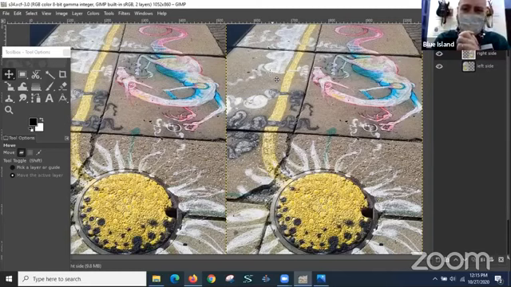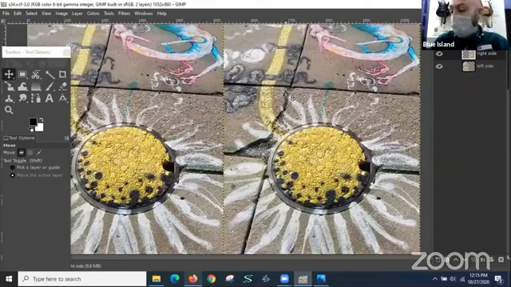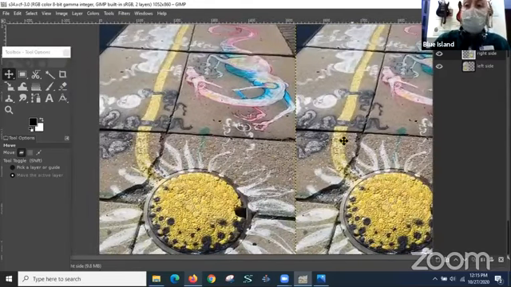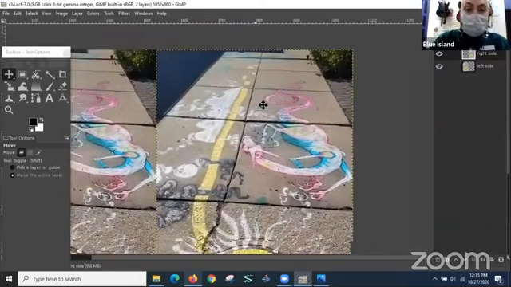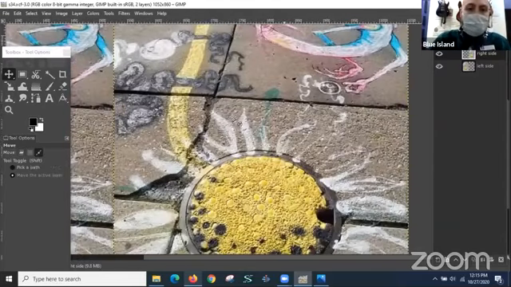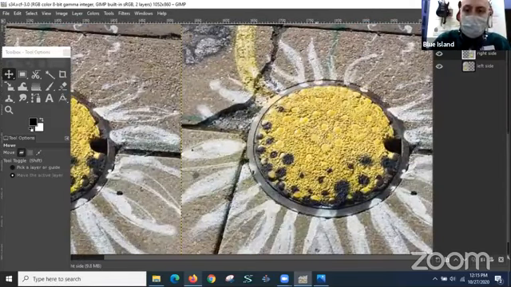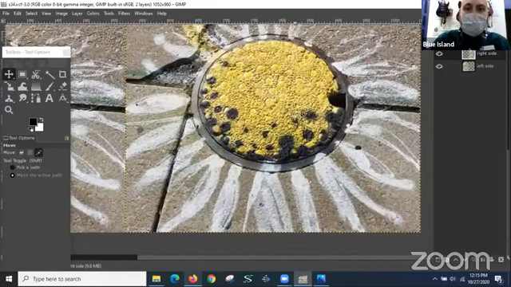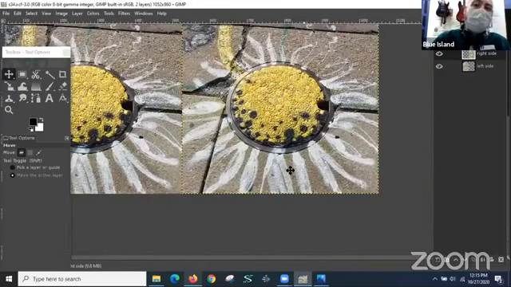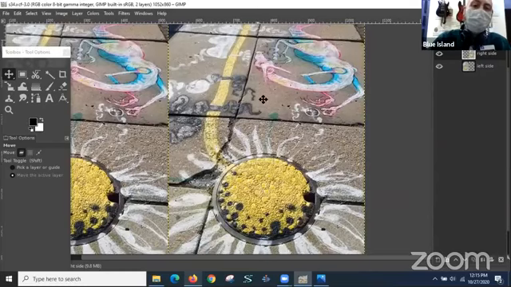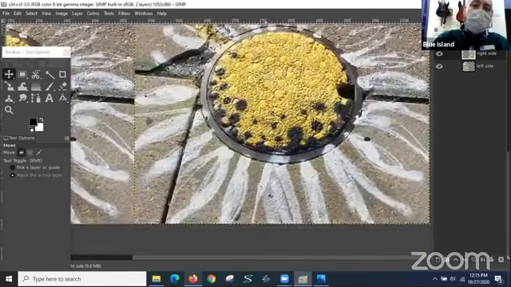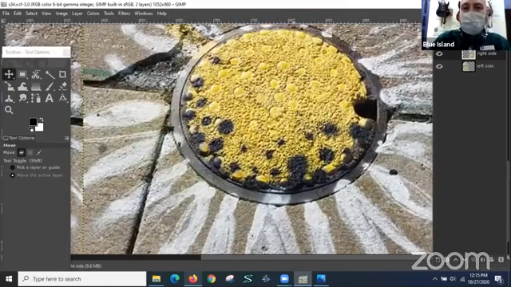So the first thing I'm looking at here is the sewer grate. I'm going to move this around. I'm actually holding the middle mouse wheel down to click and drag around so I can see different things. And again, in combination with the zoom function, I can see what's possible and what's not possible. So the easy thing to do first is probably take some of these spots that are over this sewer grate that's been modified to look like a flower.